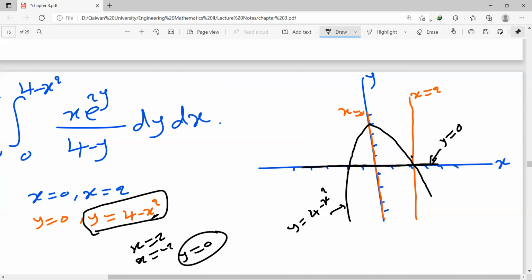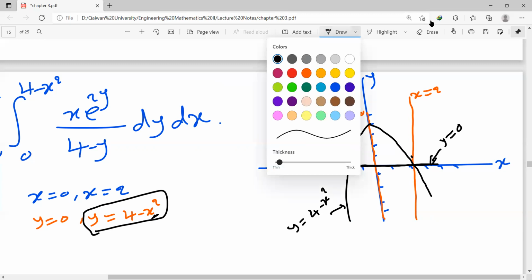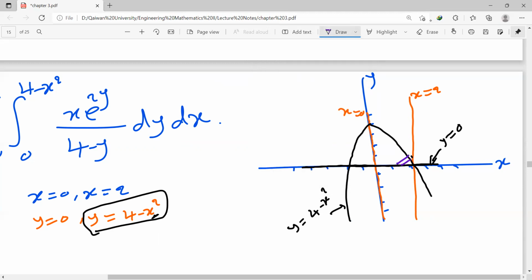But this is the intersection of the graph with the x-axis. Okay. Now the region which is bounded by these four lines is this one. As you see here, it's bounded by those two red lines, y equals 0, and the graph. That region is bounded by those four functions. This is our region. We are going to find the area of that region.